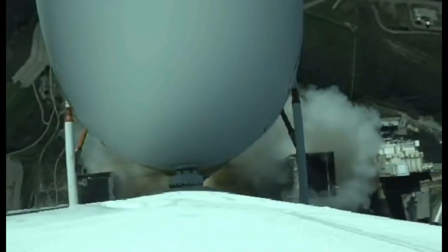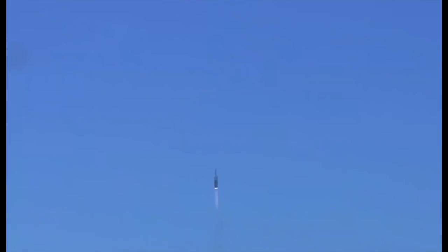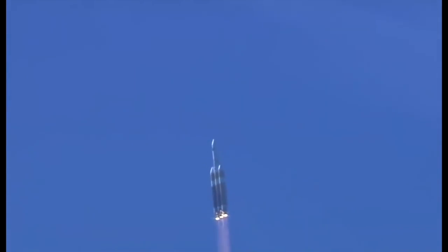You are hearing the voice of Patrick Moore providing launch vehicle ascent data. Now 20 seconds into flight, seeing good chamber pressure across all three R-68A engines. Now 30 seconds into flight, and core booster is beginning to throttle down to the partial thrust mode as expected. Core booster has reached partial thrust. Now 46 seconds into flight.